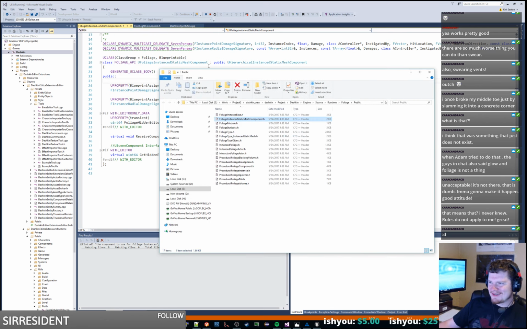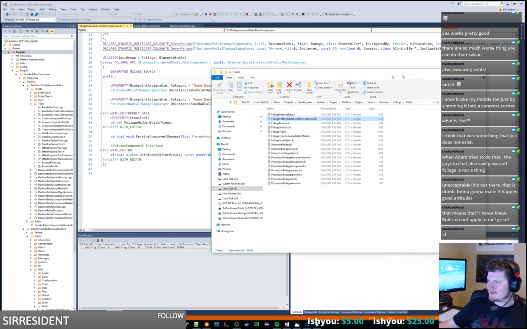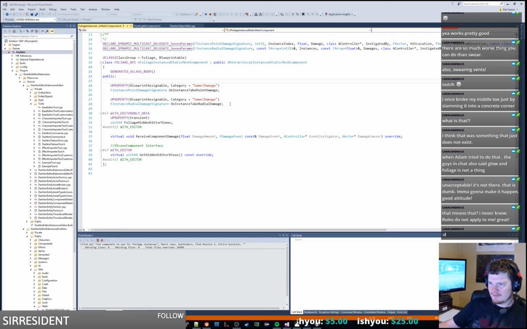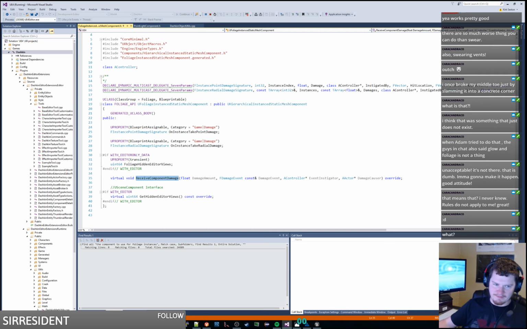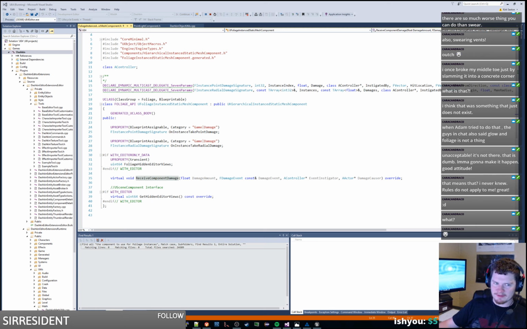So I guess you can actually destroy the grass and other stuff like that. I mean, it makes sense. Like receive component damage, instigator, damage causer. That's interesting. I guess we could get a flamethrower and we could light all the grass on fire if we wanted. Like it's there, on instance take damage and all that sort of crap. Like we could literally have the grass start burning, I'm guessing, if we wanted to.